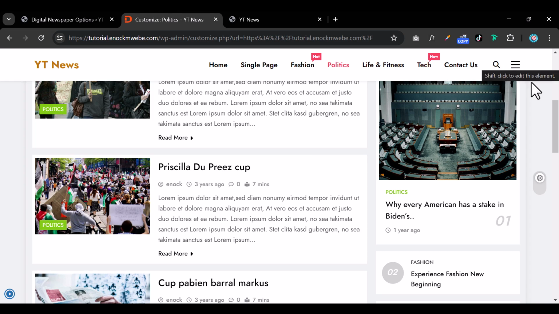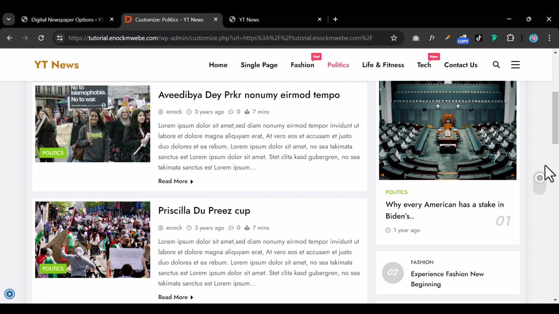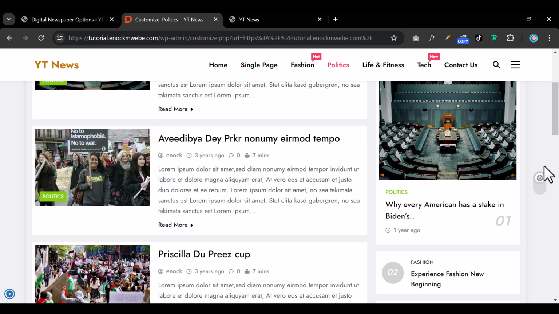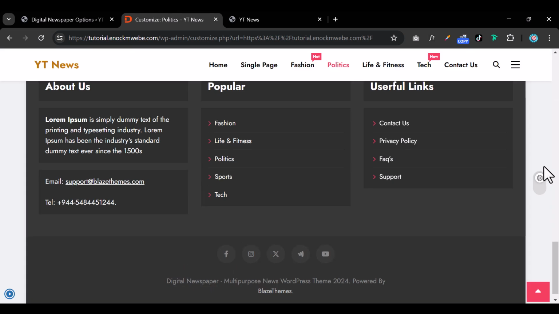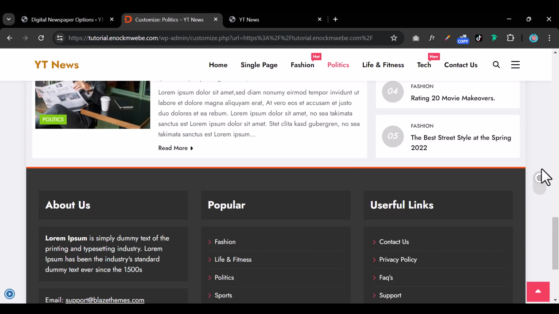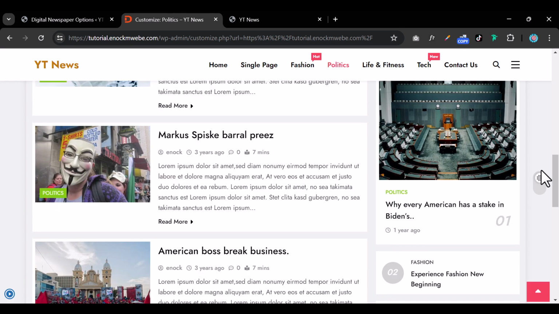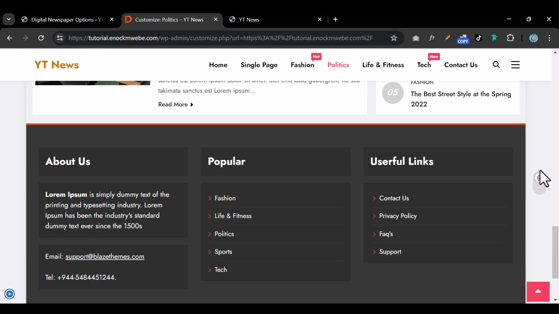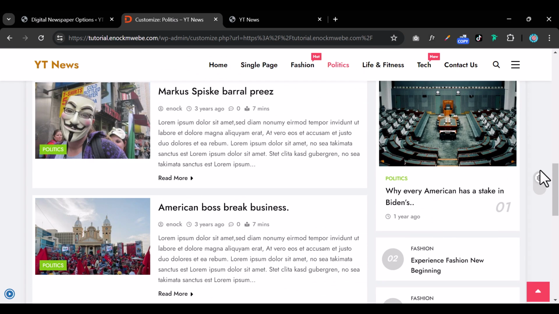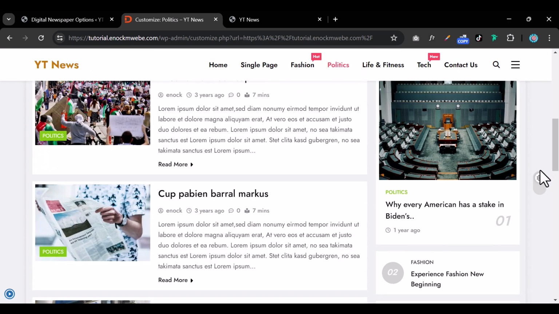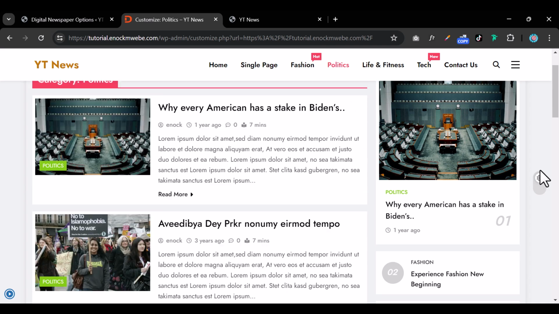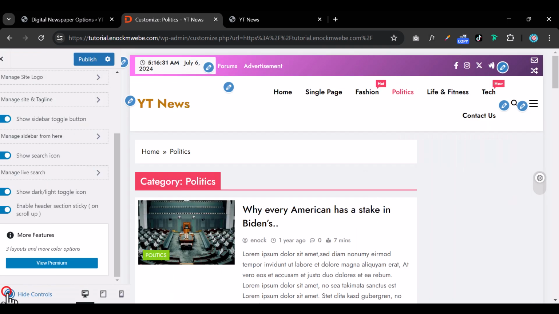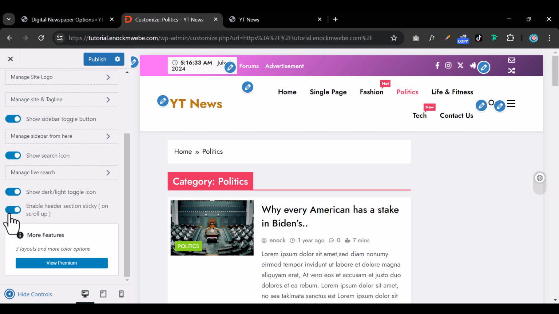Okay, so you can leave this enabled, so in case someone is scrolling up, so I've scrolled down, but immediately when I start scrolling up, then it gets displayed. And usually when someone is scrolling up, they want to get to the top bar and navigate to a different section of the website. Okay, so I think this is a really cool thing to have enabled.